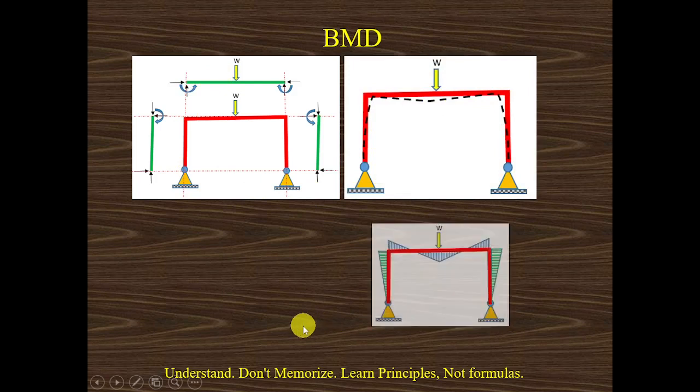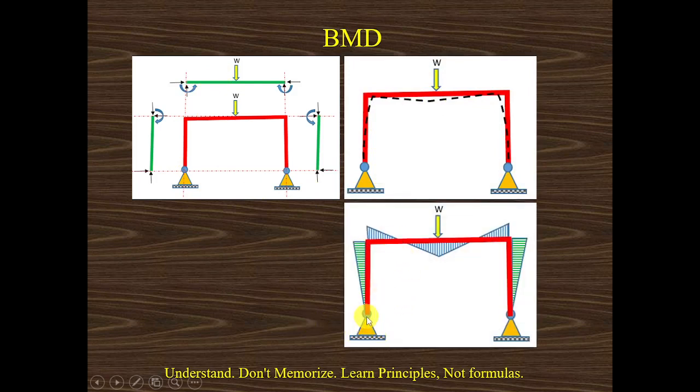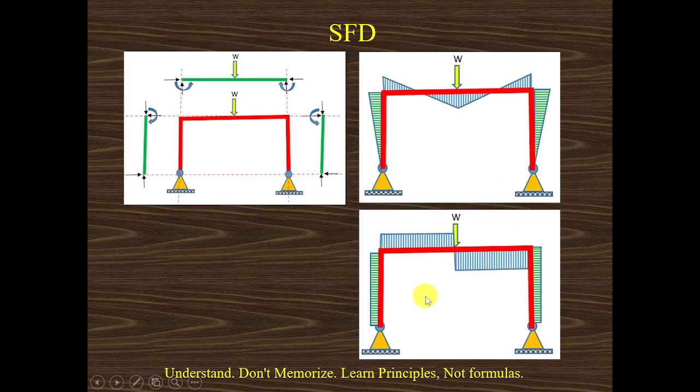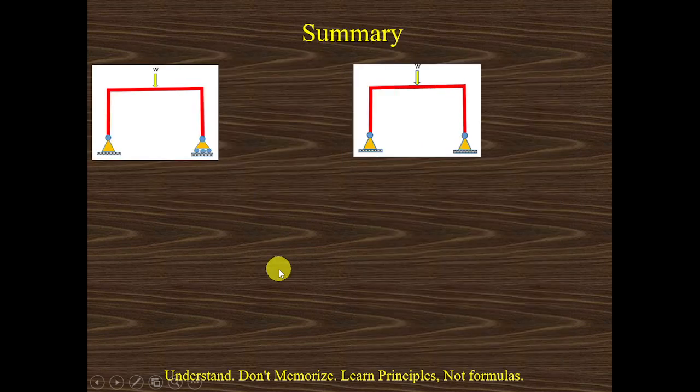So this is the deformation diagram, already we have seen it. So the bending moment diagram is going to be as we discussed. Here it will be 0 since it is a pin. So it is gradually increasing, and it's going to attain some bending moment. These two bending moments are going to be equal. And here again there will be some bending moment. So the diagram is going to look like this. And in the case of the shear force diagram, in the same way, since this slope is constant, we are going to have a rectangular shape of shear force diagram. Here also the slope is constant. Here one rectangle, and again at the load another rectangle, another rectangle. So this is how the bending moment and shear force diagram is going to look for the both-ends-pinned portal frames.